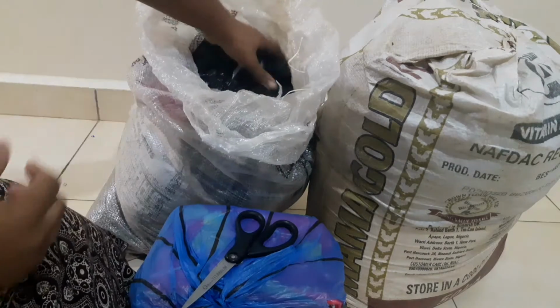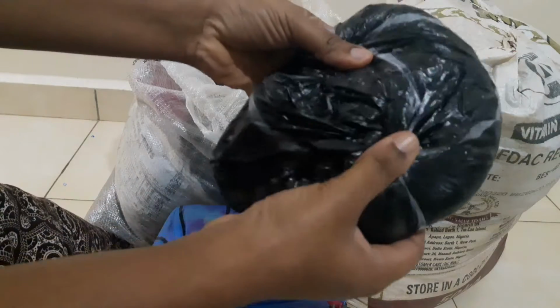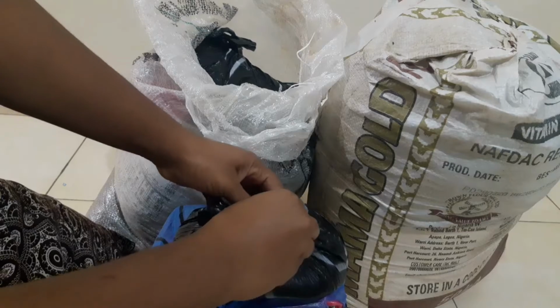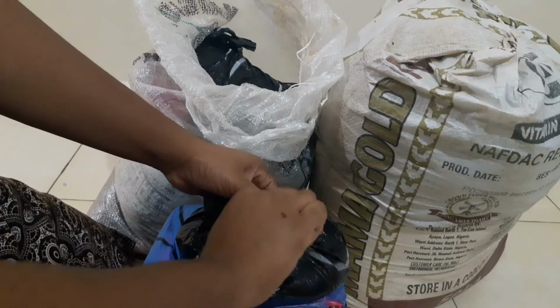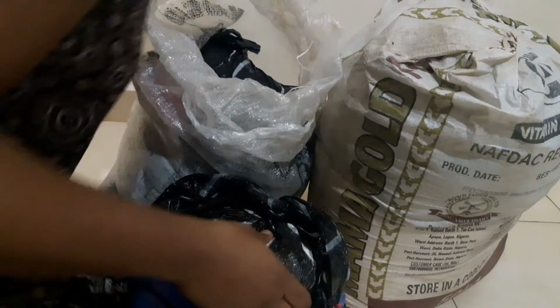Yay! I'm so excited. I'm always excited when I get stuff from Nigeria. I'm always very happy to receive things from Nigeria. So I'm just opening this bag and checking what is inside.